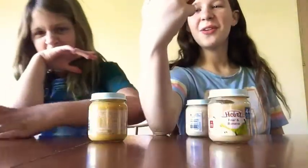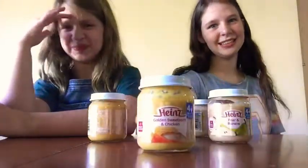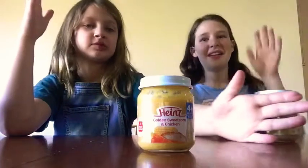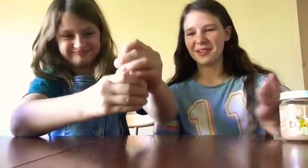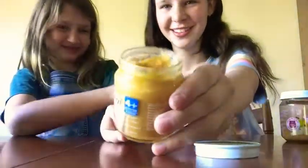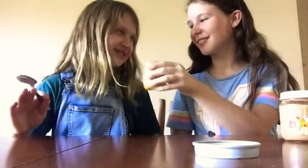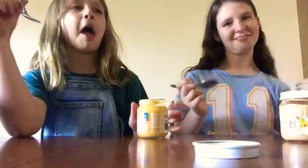Oh my god. Golden sweet corn and chicken. This is gonna be gross. Oh my god. Oh, it smells like corn. It does smell but real bad. It smells good, actually. I actually think it smells like pumpkin soup. Oh, yeah. But there's chicken.